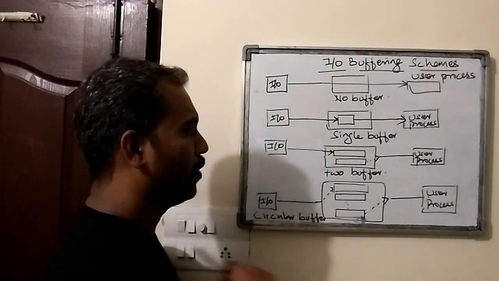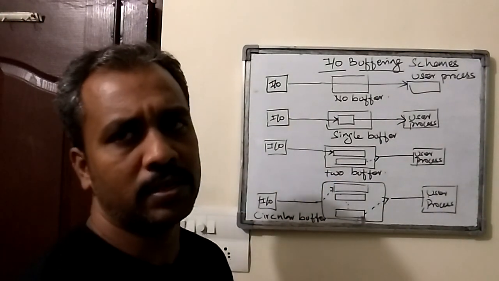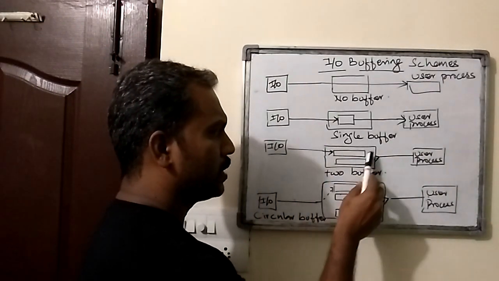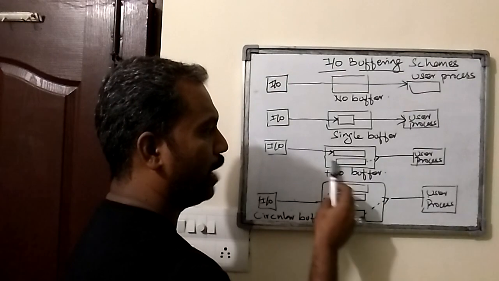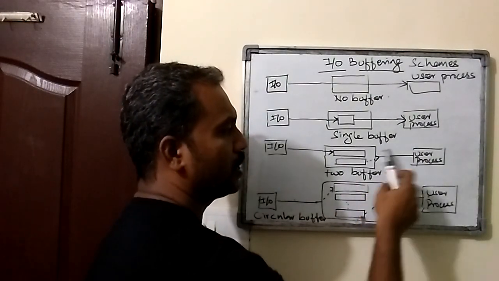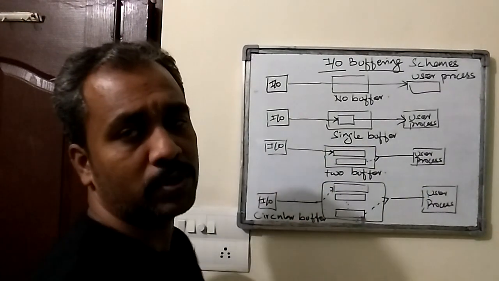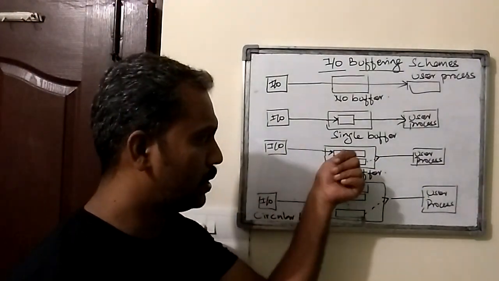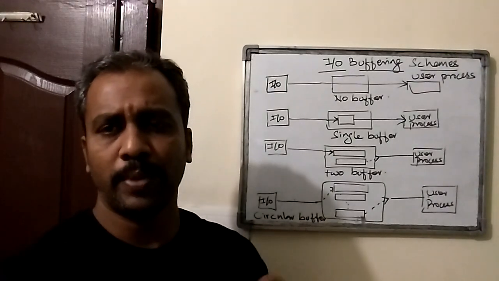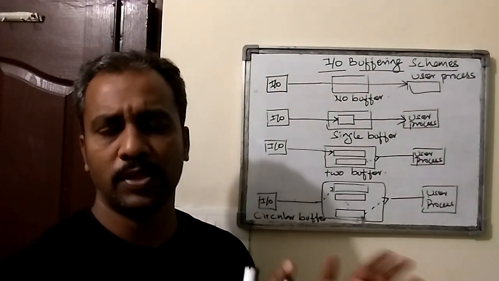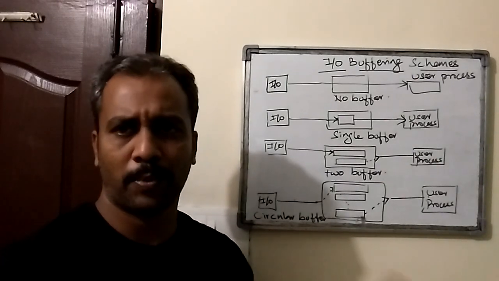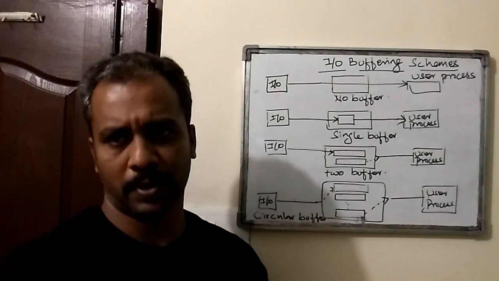The next level of buffering is the two buffer scheme. Here two buffers are introduced; you can call it a two buffer or double buffer. Whenever the IO is filling the first buffer, the user process can empty buffer 2, and it keeps on receiving the data which is filled. Upon completion, it can switch over, alternately. At the same time, it can transfer data to one buffer and move the data from the other buffer to the process. Appropriate mapping is required, and the operating system has to keep track of which area is mapped with which process, because there is so much movement of processes, with swap in and swap out happening. So the reserved buffering area has to be preserved.